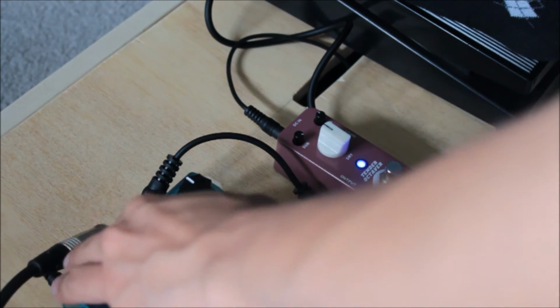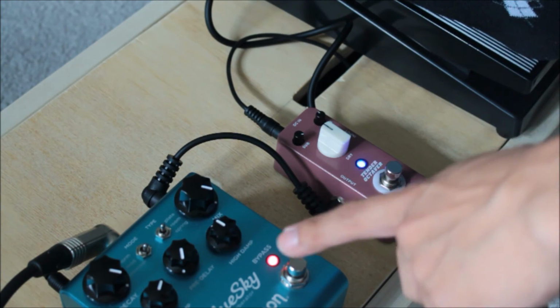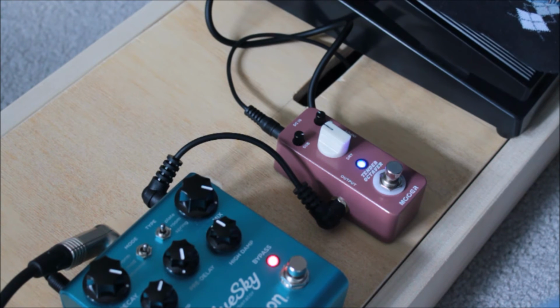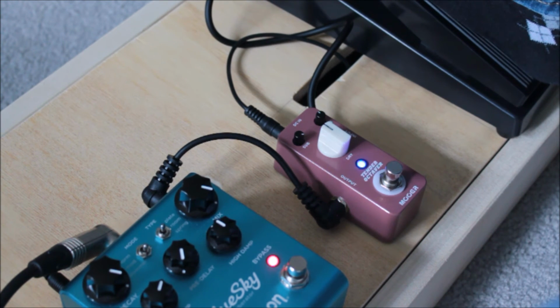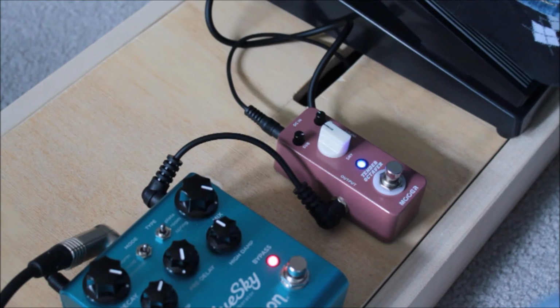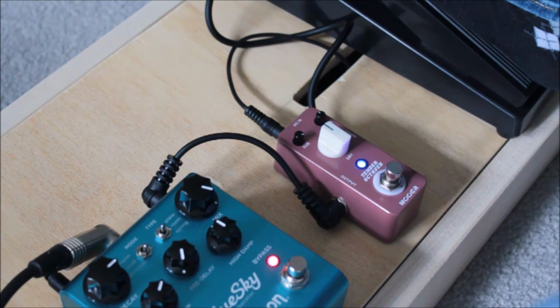Let's try a shimmer. For those of you who don't know what a shimmer reverb is, you take your reverb signal and add an octave higher and an octave lower. So let's see if we could get some crazy organ sounds here. It's cool. I'm not sure if I like that, but it's interesting for sure.